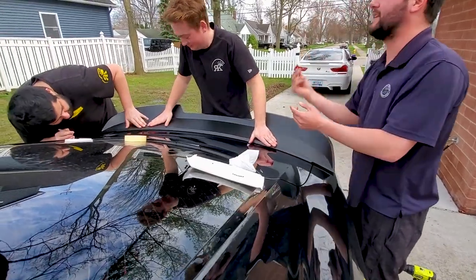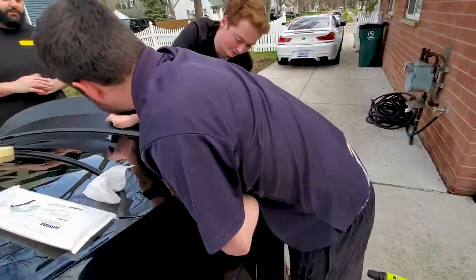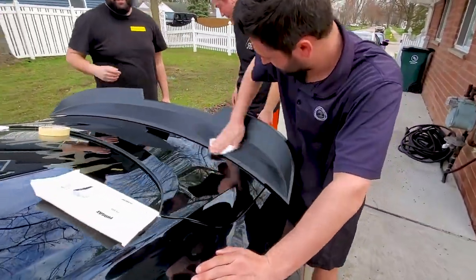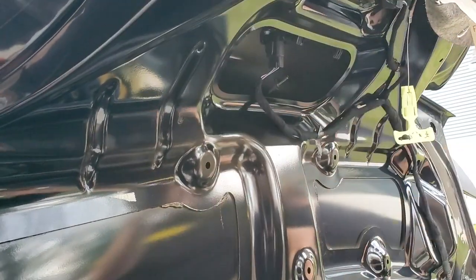Is that on, though? Well, we're gonna pull it down together with the nuts and washer on the backside. Yeah. She's hot. Just push the front down. Dude, this looks so much better. What's this thing? What's this called? I don't know. It looks sweet when I pull it. Okay. Cool.